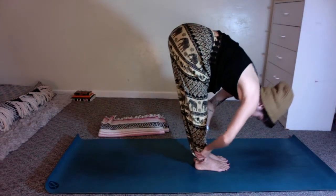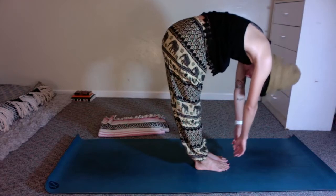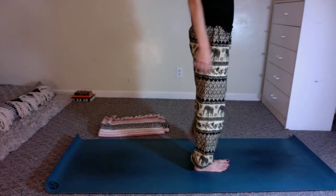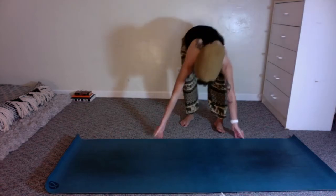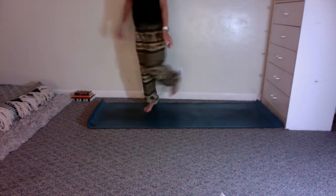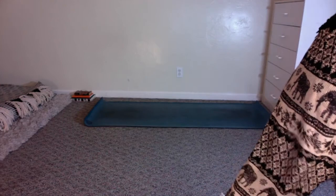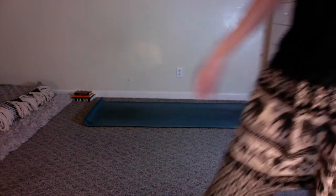Exhale, forward fold. Inhale rolls you up one vertebra at a time. Heavy head comes up last. Inhale, the arms sweep up overhead. And exhale, hands to heart center for Tadasana, Mountain Pose.